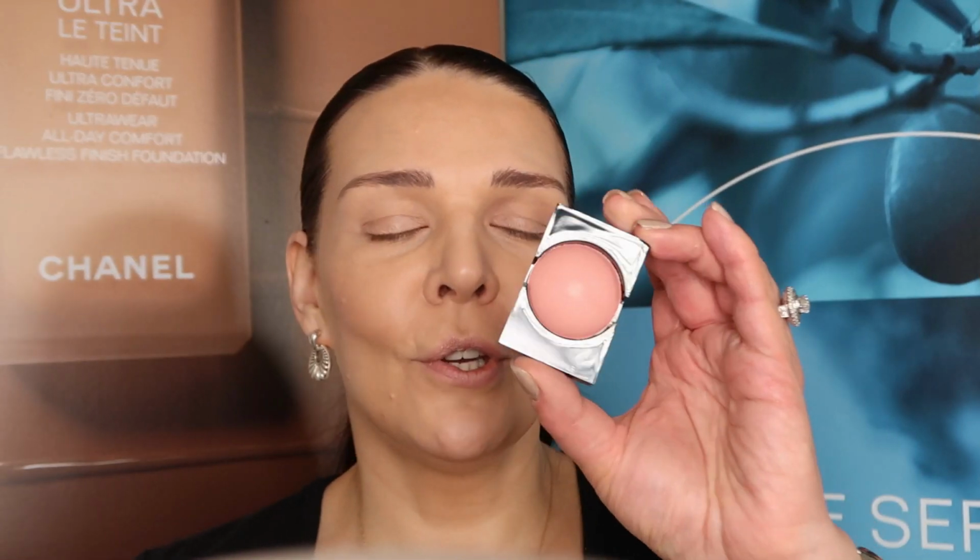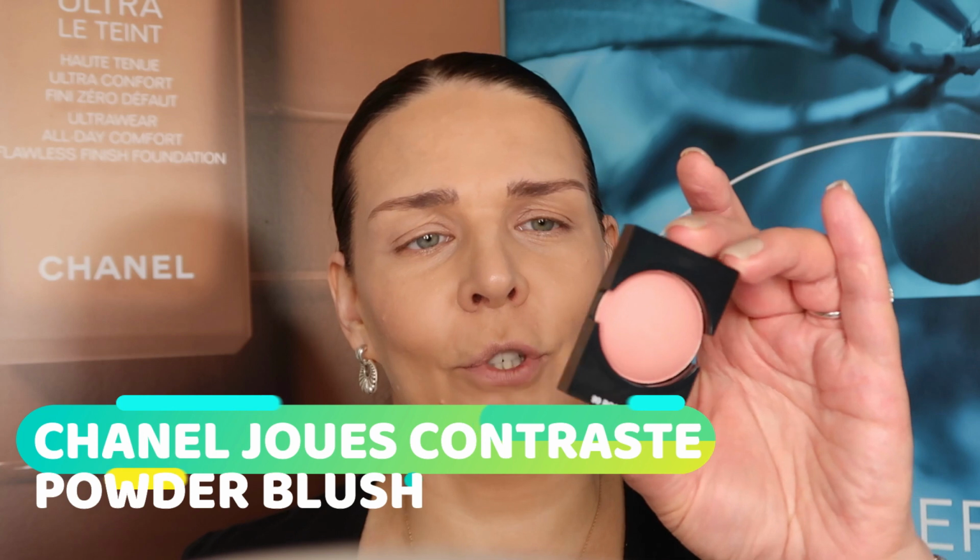For my blush, I'm gonna use one of the most popular colors from CHANEL. It's Rose Petal, number 99. I feel like anyone can use it. It's so soft and so pretty. But you can build it, if you want, to look much darker. You can layer and build this blush to the intensity you like. Smiling a little bit, right here is my cheek. Don't go right here, just go halfway and apply up for extra lift.